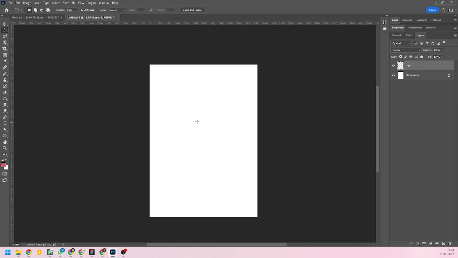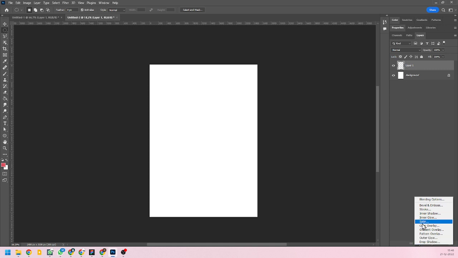Rather than filling it with the pattern, I would go to the effects menu here and go for pattern overlay. But there is a catch. If there is nothing on this layer, the pattern overlay is not going to work because it says overlay. I am overlaying the pattern on top of something which is there on layer 1, right?